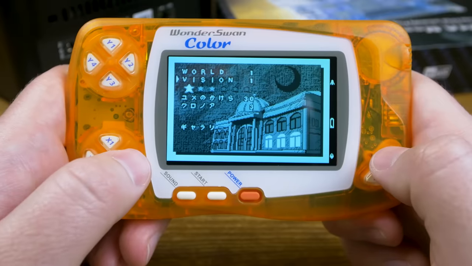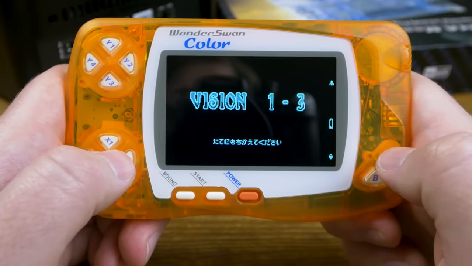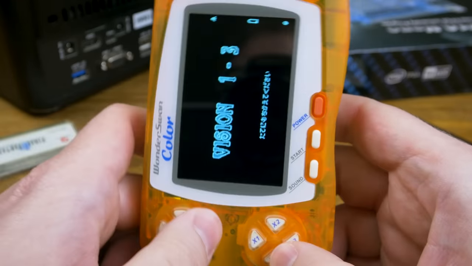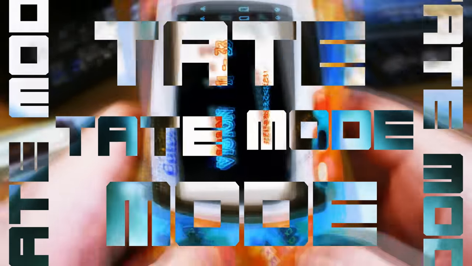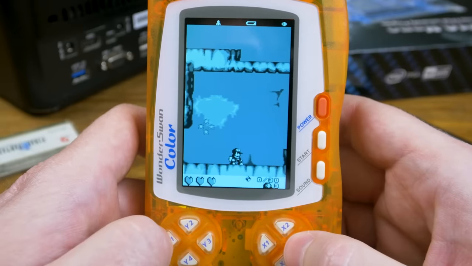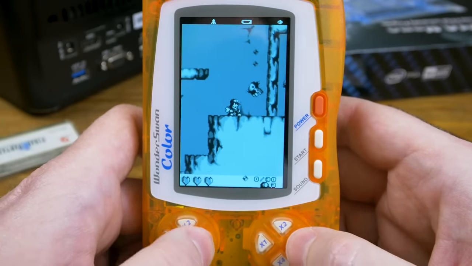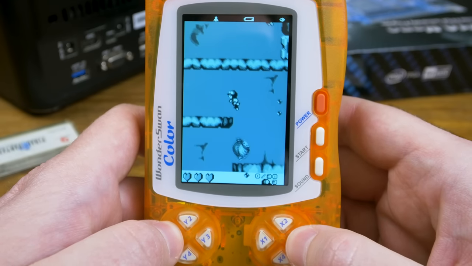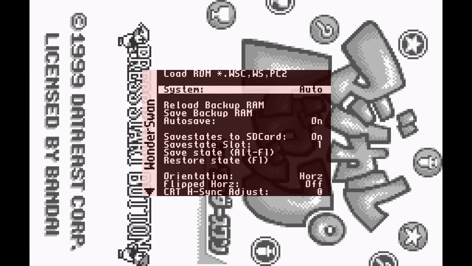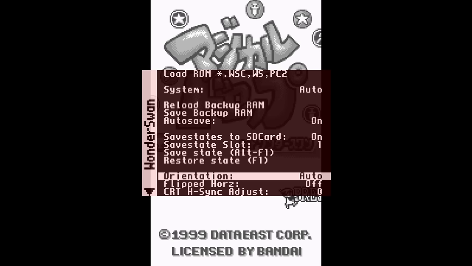One cool aspect of the WonderSwan platform is that it's designed to be held in a conventional horizontal layout or be flipped into a vertical layout. Some games even use both modes, requiring you to flip the screen during gameplay, but luckily the MiSTer Core takes this into account, and you can choose to have the screen automatically rotate depending on the game content.